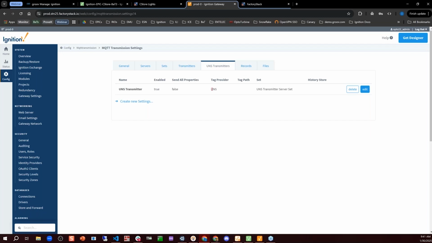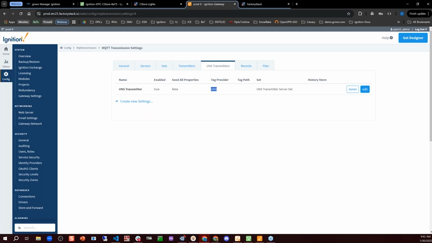And indeed, it is a UNS transmitter. So we're going to grab all the tags that we have in our new UNS tag provider, and we're going to transmit those back to the broker. Now that's pretty cool, because now we have another place in the broker where people can consume that data, and it's not necessarily Sparkplug data, and it all follows the UNS.